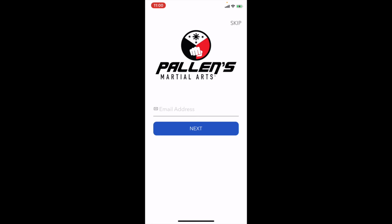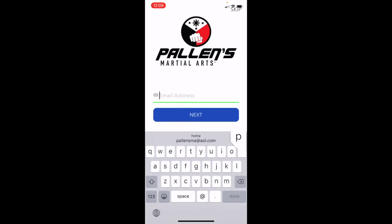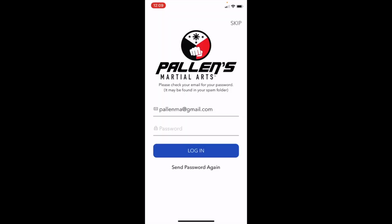Then you're going to put in your email address that you gave us, which is the email you used when enrolling. So I'm going to use my email now. And click Next. It's going to ask you for a password. At this point, you don't have a password, so you guys are going to click Send Password again. The software will auto-generate a password for you and send it to your email.